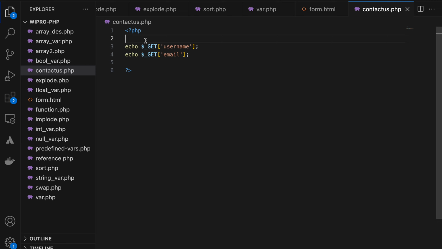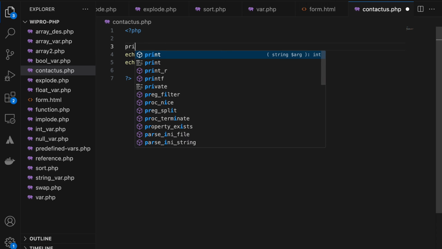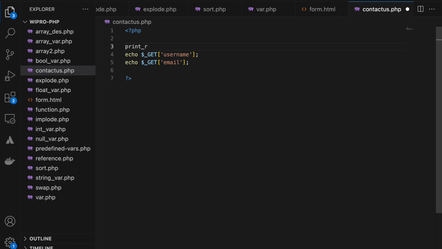Right now I'm getting the data individually by their index. It means this is an array, right? This $_GET is an array. So I can print this array through print_r also.